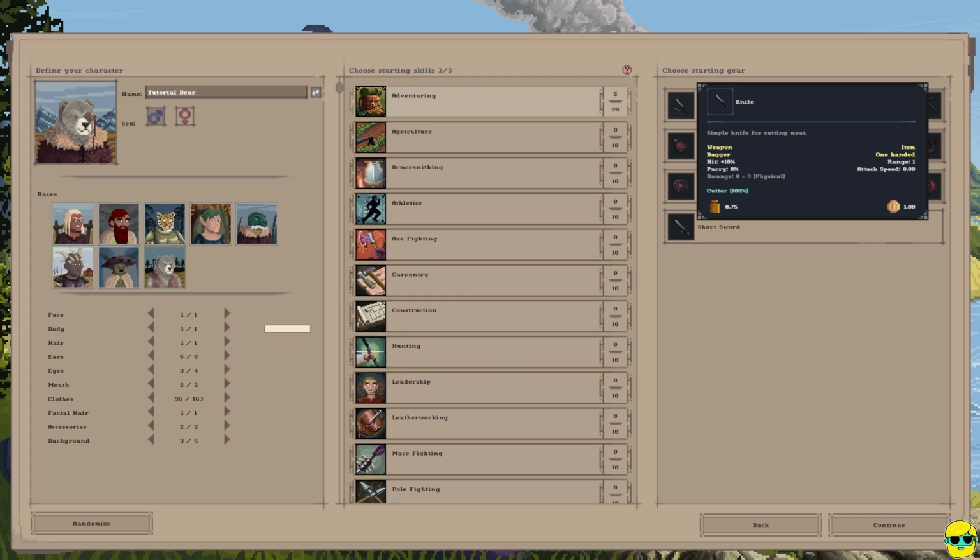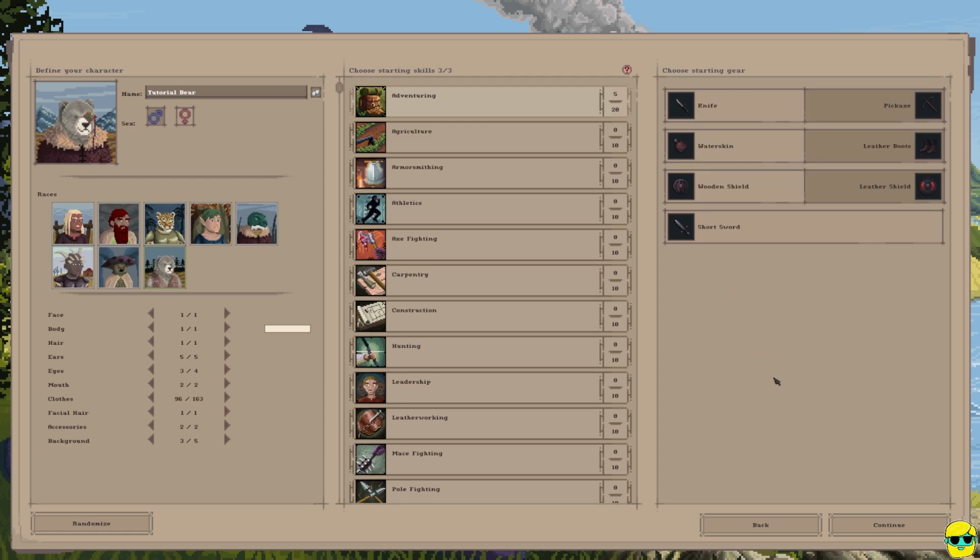But knife, you could see in the bottom right, it has cutter, which is like butchering. You could see it's an item, weapon, it's a dagger, and it's one-handed. It has 10% plus to hit, has 0% parry, it has a range of 1, attack speed of 0.8, whereas 1.0 is like a full regular standard turn, I believe. Tells you how much physical damage it does. And then in the bottom left, that little weight symbol means how much it weighs. And in the bottom right, the coin tells you the value that you can potentially get by selling it. So I'm going to take the knife.